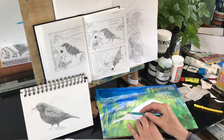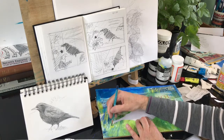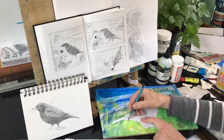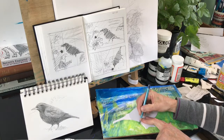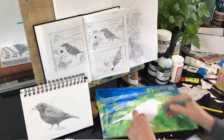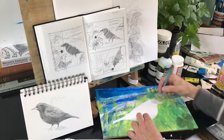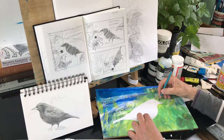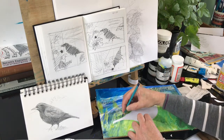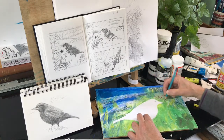So my gluey area is going to have to go within this shape. And I'm using a watercolour pencil because I can just get rid of it afterwards. I can wash it off afterwards, unless it gets glue on top of it, but it doesn't matter anyway. This is the first of several layers, I should think. Also, you can see I've trimmed around the bird a bit more carefully now.